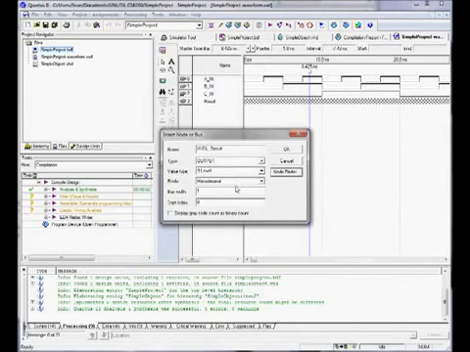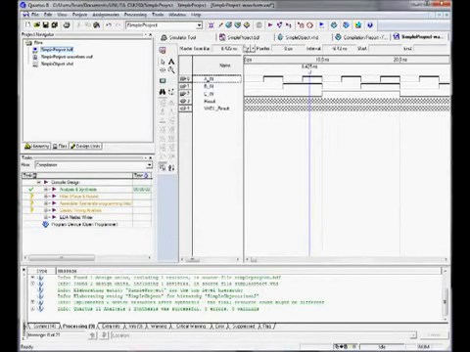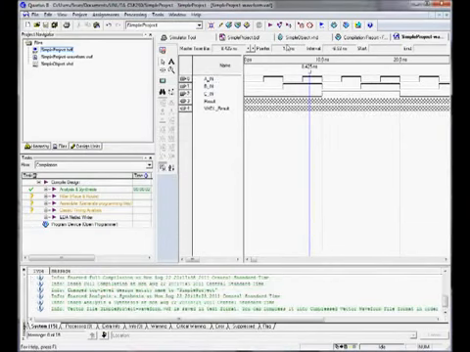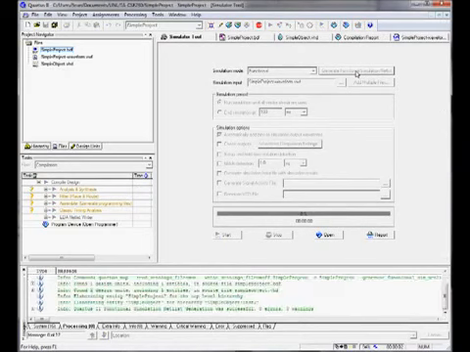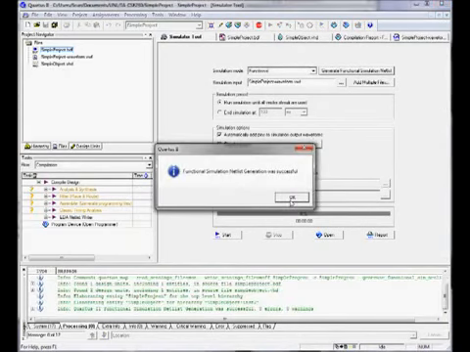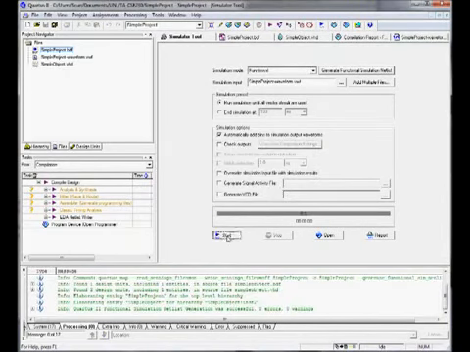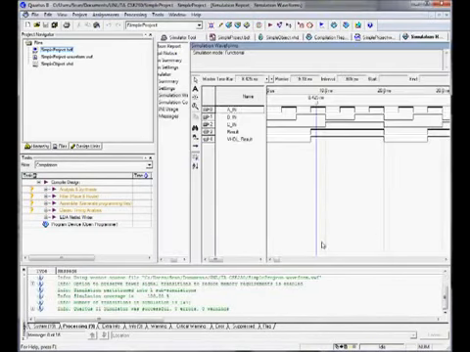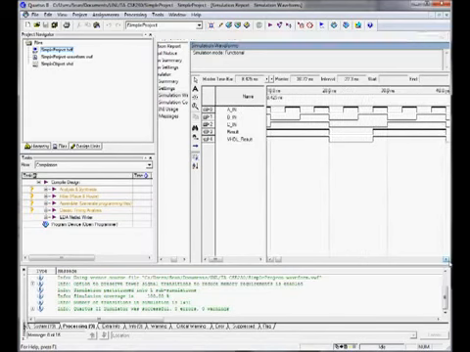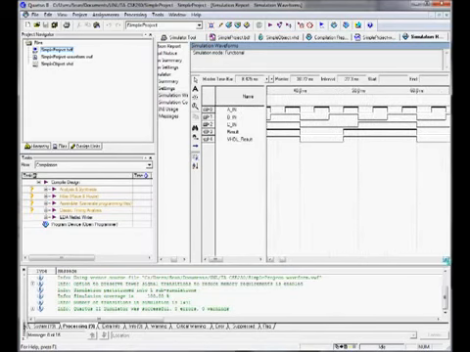Okay, so we'll save. And we'll come back over here to our simulator tool. We have to generate a netlist again. It's successful. And we will start once more. Simulation's done, and report. So yay, here we go. We can see that the result, which is the one that we drew by hand, is the exact same thing as the VHDL. And we can scroll through and see that it's going to do the same thing over and over and over until the end of time.